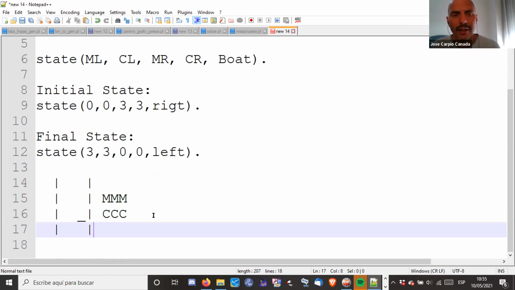We try to simplify as much as possible. Here we put only relevant information. It's not necessary to put what is the color of, I don't know, the dress of the people there. We only have to put here the most relevant information we need to resolve that.